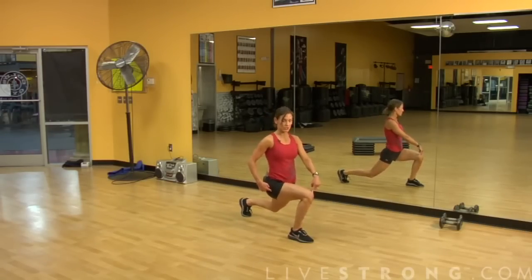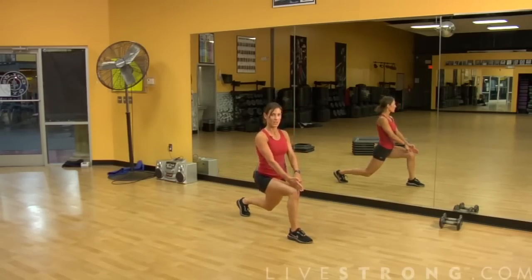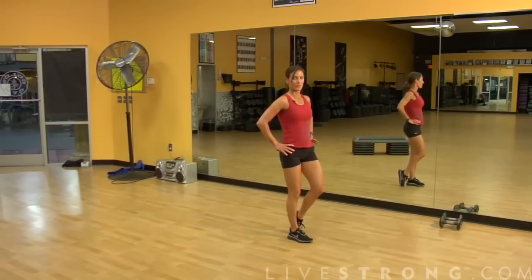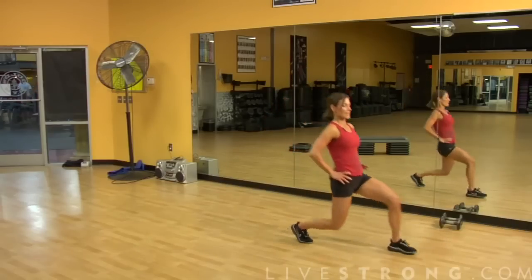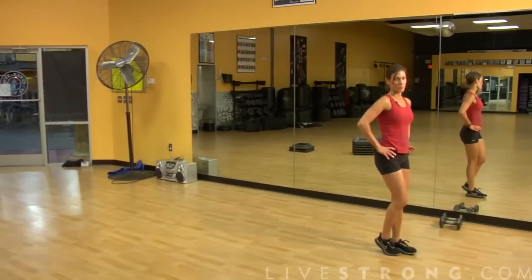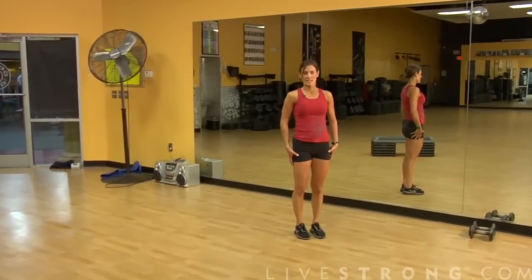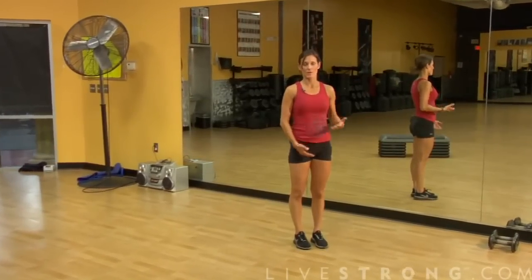Make sure that your knee does not exceed your toe line. Again, we're on the second and third toe. Shoulders are back. Chest is lifted. Spring up. We always want to exhale on your contraction, which is your lift, inhale, and exhale. Breathing is very important so that you get really strong contractions in your muscles, especially engaging your core muscles.